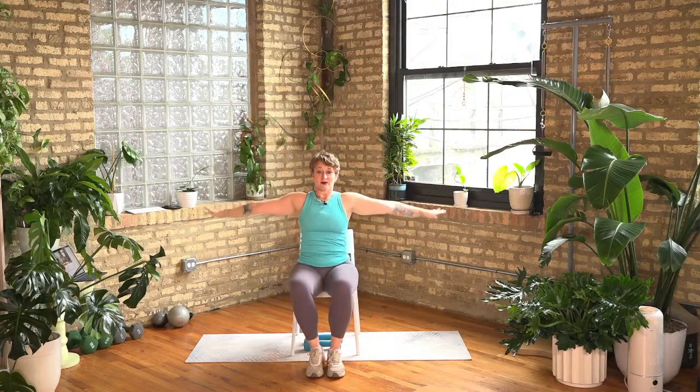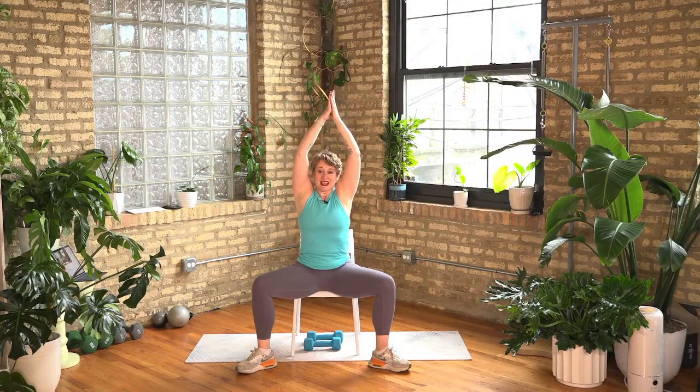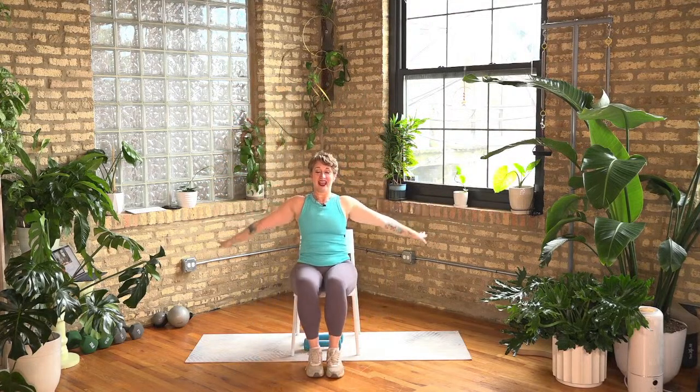all the way down as we come in. Good, one more time. Reach it all the way up to the sky. Good, and reach it all the way down as we come in. All right, roll those shoulders.